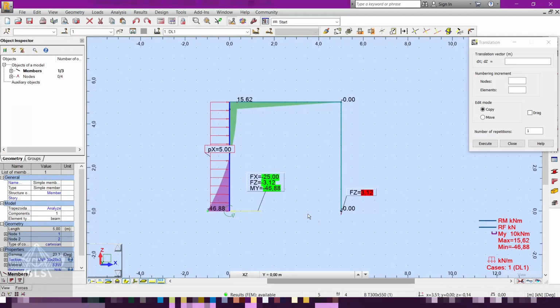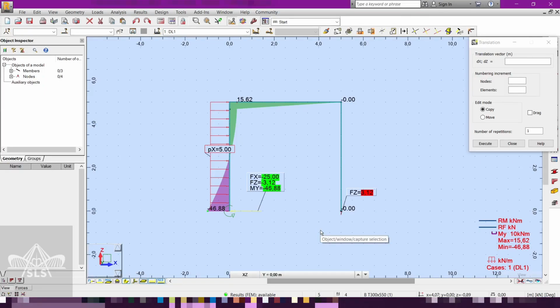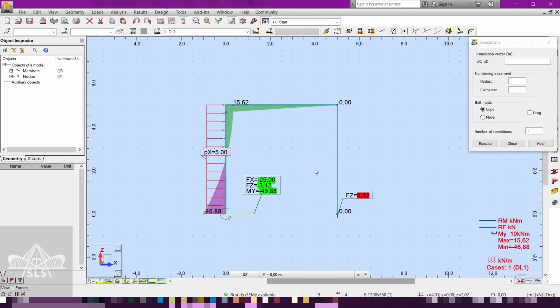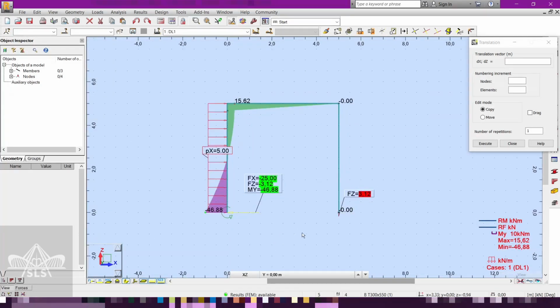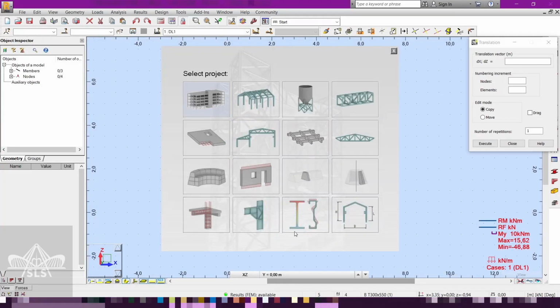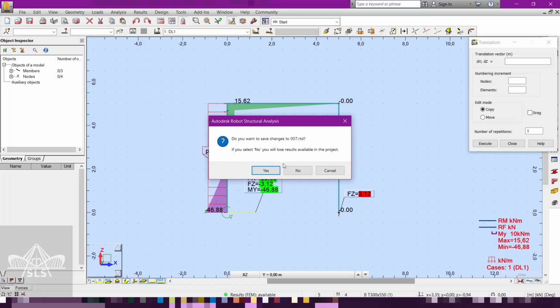Today we are going through the previous questions which we showed the solution by hand calculations, and now we are going to model the frame in Autodesk Robot software, and we are going to compare the results with our hand calculations. So this is the model and the results which we got from the last time, and without any further ado, let's create a new model. It's going to be a 2D frame.